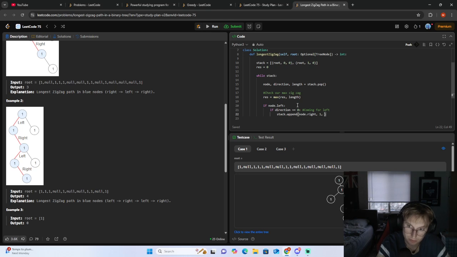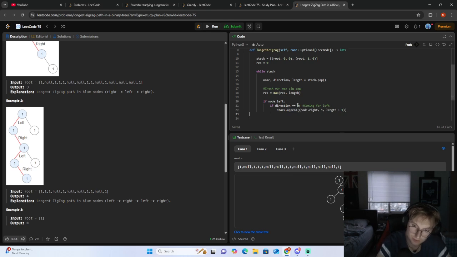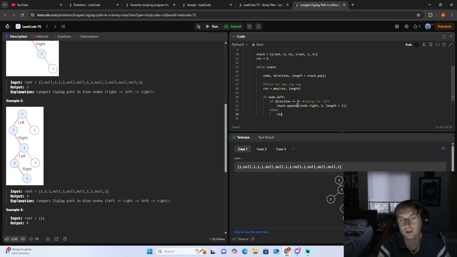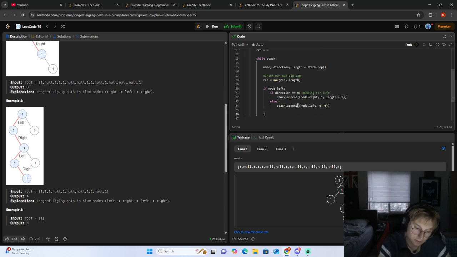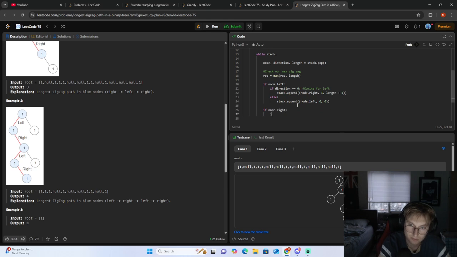Passing 1, we'd append our length plus equal to 1, plus 1, yeah. Otherwise, we have an else here. We would print zag.append, no.left, 0, but then we start again from 0. If no.right, if direction equal to 0, 1.